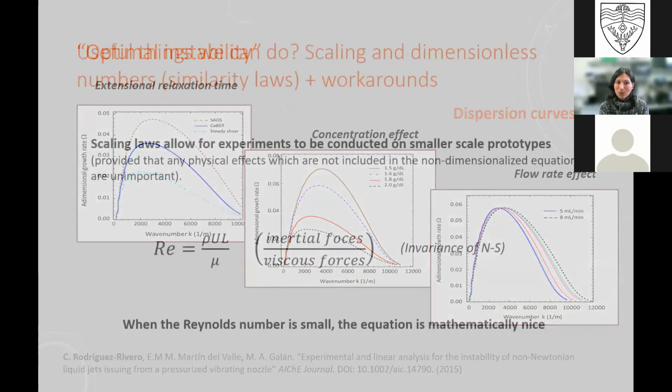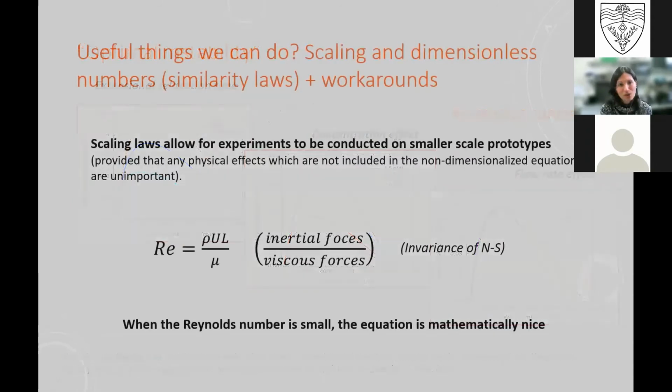Okay, so useful things we can do to solve those sort of problems. As I was mentioning before, scaling: we do this through dimensionless numbers. Using certain numbers, like the one that we see there, which is very, very important, called the Reynolds number, we can get to situations in which the Navier-Stokes equations are invariant as long as you keep those parameters, like that ratio, fixed. That means you can conduct experiments in smaller scale prototypes or bigger scale prototypes, depending on what you need.